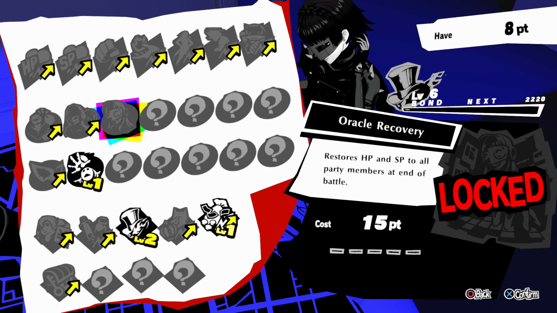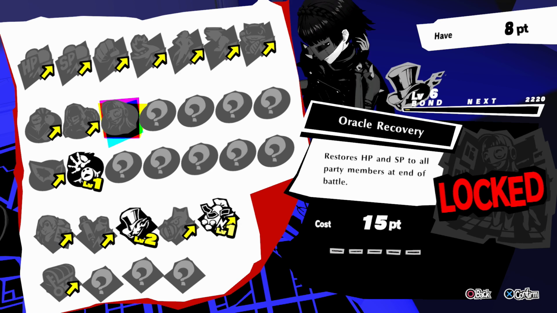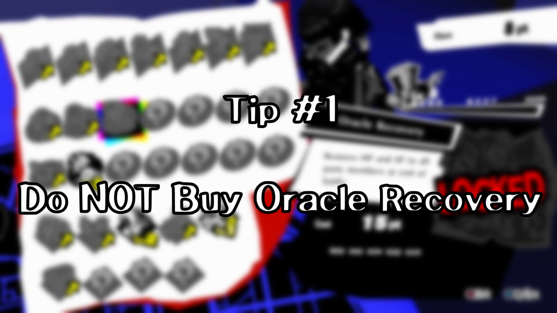You looked around and stumbled upon this skill for a whopping 15 bond points called Oracle Recovery. It looks like an awesome skill, and if you played Persona 5, it probably reminds you of the SP adhesive that helped you complete palaces in one day. But my first tip is do not buy the Oracle Recovery skill, at least for early game.